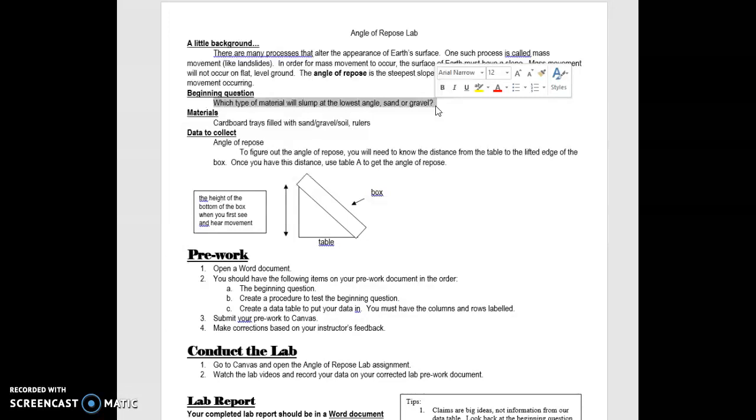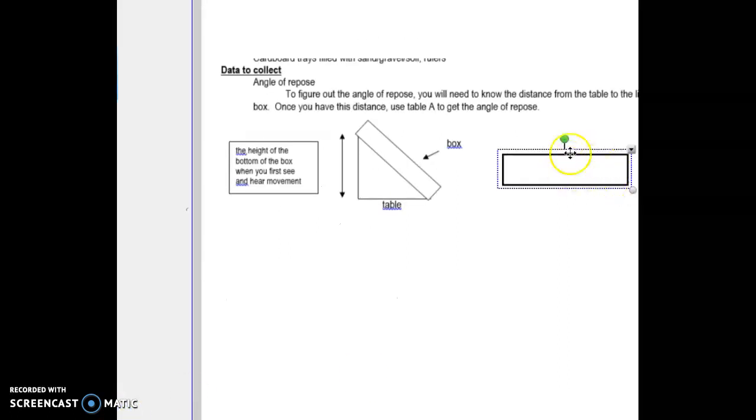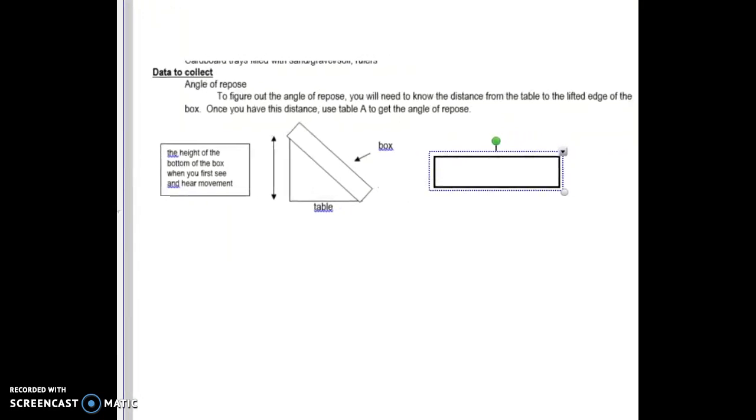So there will be two cardboard trays. This is an example of the tray, and it'll be sitting flat on a table when the students start their experiment. And then it tells you in the data to collect that you need to collect the height of the bottom of the box when they first see and hear the movement.